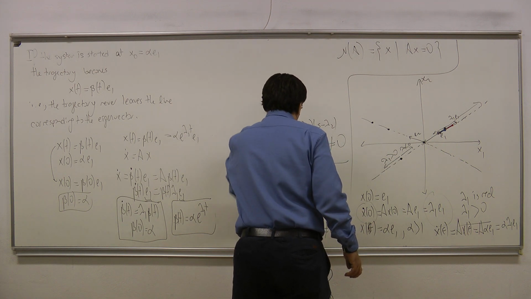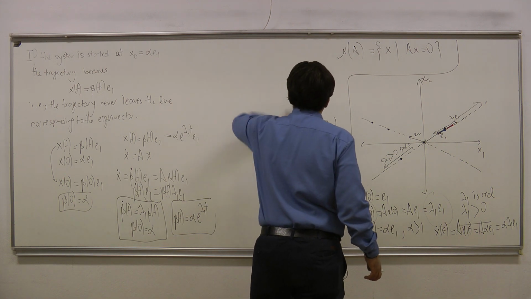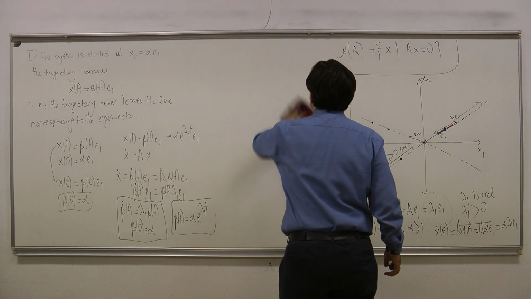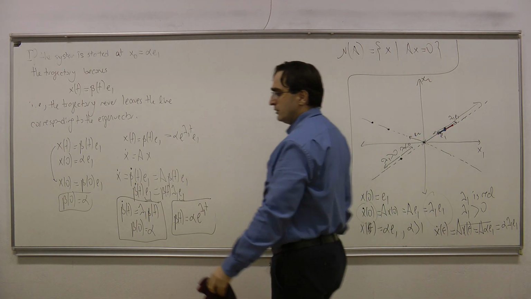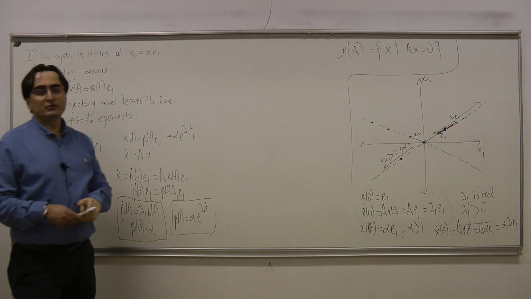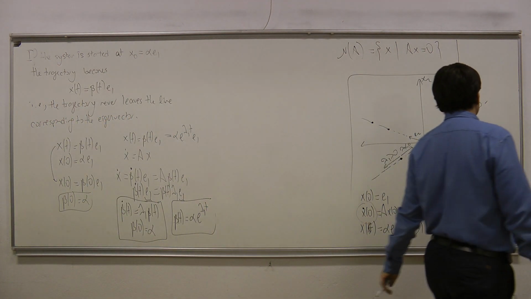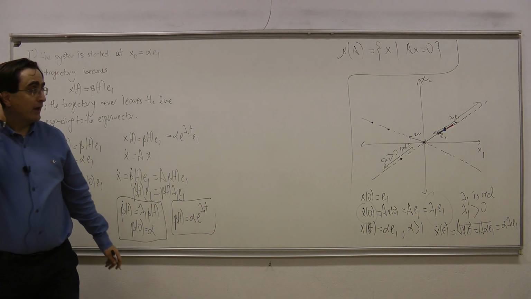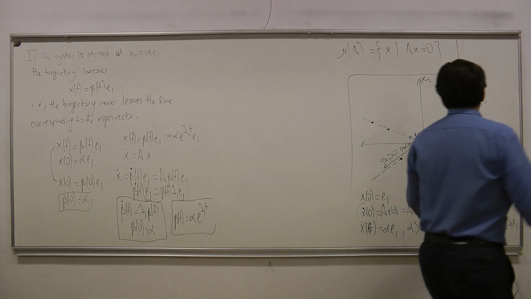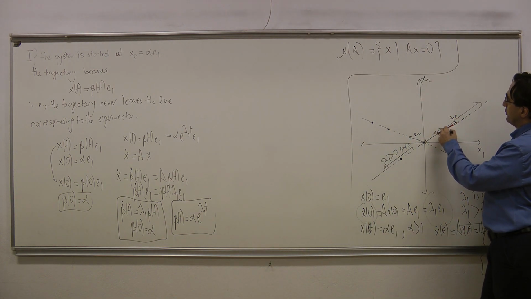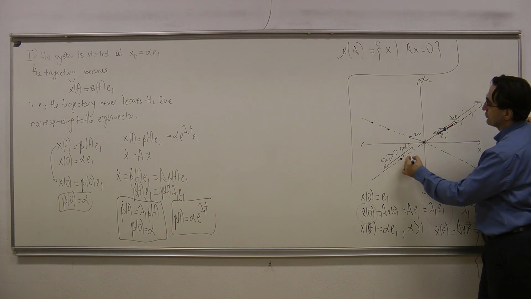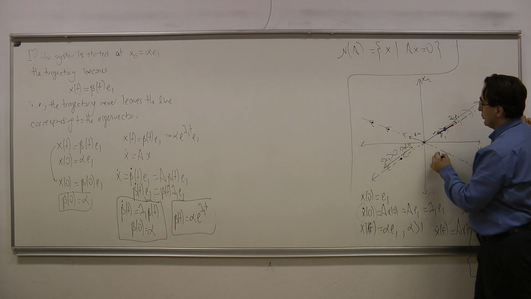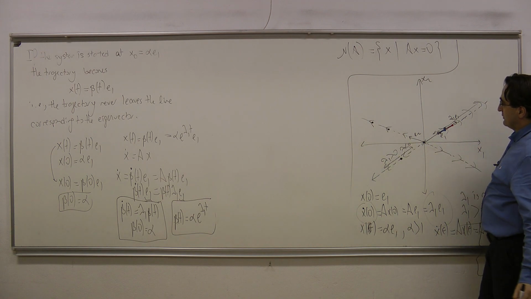We are going to consider our investigations in two parts. The first investigation is going to be the case of real eigenvalues. When both of the eigenvalues are real, our system trajectories would behave in a very straightforward way. So here, if the first eigenvalue is positive, the motion is going to be in these directions. If the second eigenvalue is also positive, we're going to have motion like this.